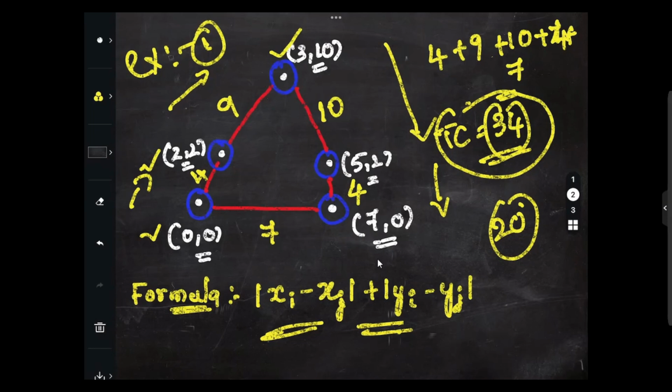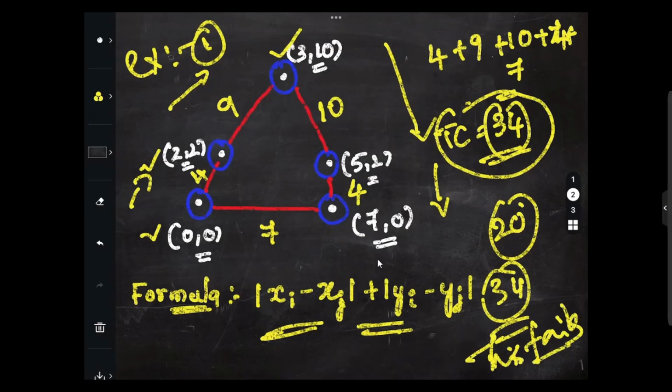So we are connecting every edge, and we are making use of every point here. This is one of the ways, but the total cost we are getting here is 34. This fails actually, so we have to go with the minimum. We have to find out the minimum possible cost, so we have to connect all the points with the minimum possible cost. Let's see how we can calculate that.